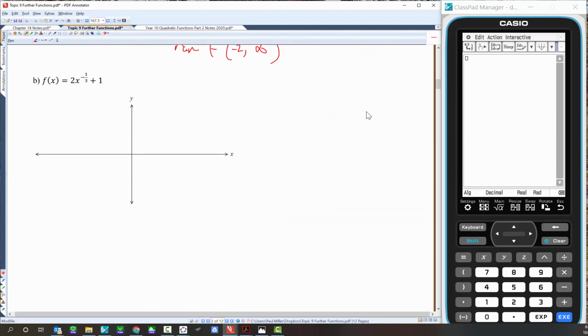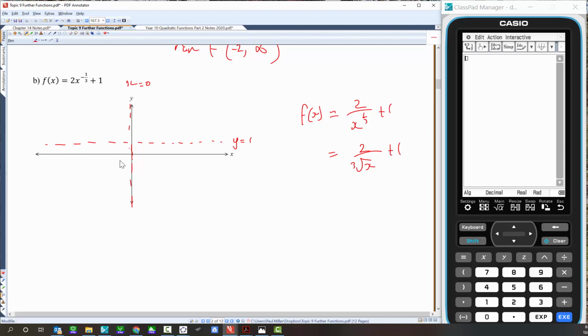All right, let's try this one here. We're going to rewrite it to try and visualize it. So 2 over x to the 1/3 plus 1, or 2 over the third root of x plus 1. So we're going to get hyperbolic behavior for this part here, and the plus 1 is going to grab the horizontal asymptote and lift it up. So y equals 1, x equals 0. It's going to look like that and like that. We're going to get an x-intercept somewhere down here.